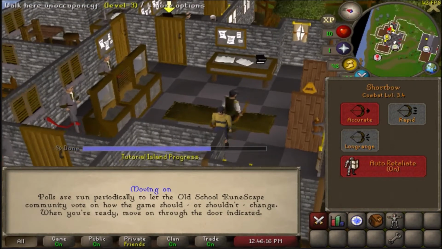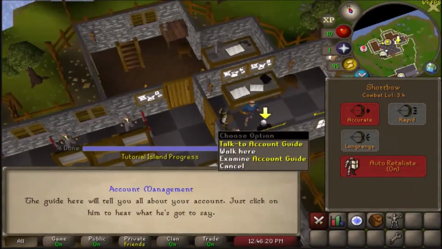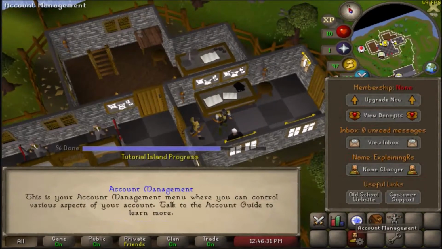So once you have gotten associated with the poll booth, simply open the door and you can speak to the account guide. He will give us a new option, the account management. Here we can upgrade to membership. We can see the benefits of membership. If you have any messages that Jagex sends you, they will send it to you here. Don't check your emails often for Jagex things, because a lot of them are phishing scams from random people.